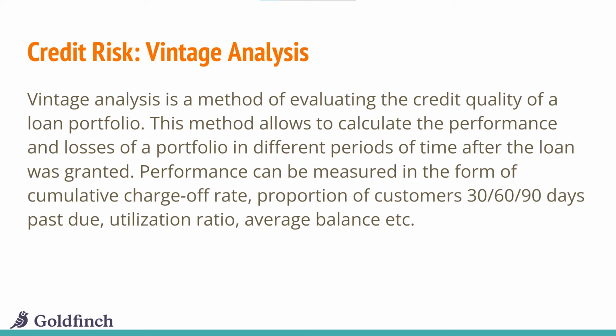It could be months or quarters. This method allows us to calculate the performance and losses of a portfolio in different periods of time after the loan was granted. Performance can be measured in the form of cumulative charge-off rate, proportion of customers past due, utilization ratio, average balance, etc. The method is widely used in the analysis of retail credit card and mortgage portfolios, but it is also one of the several methodologies financial institutions are using for the current expected credit loss model.